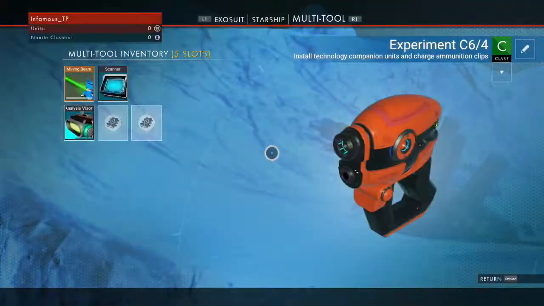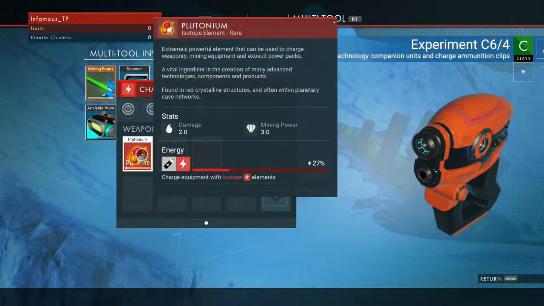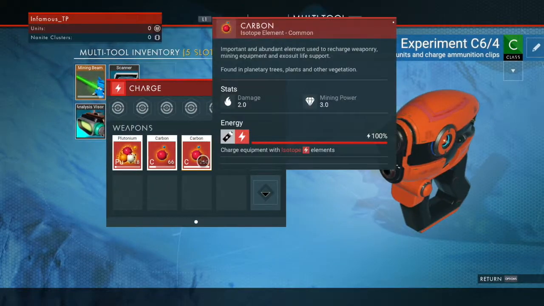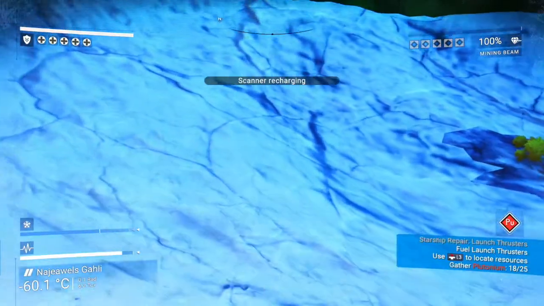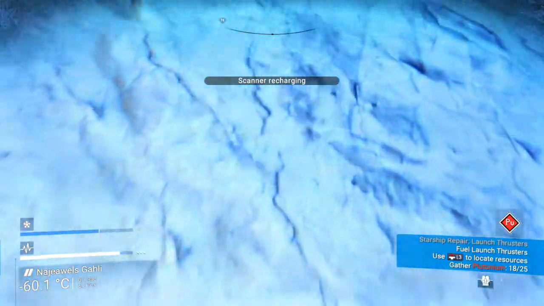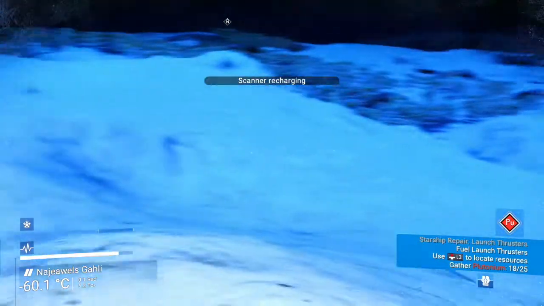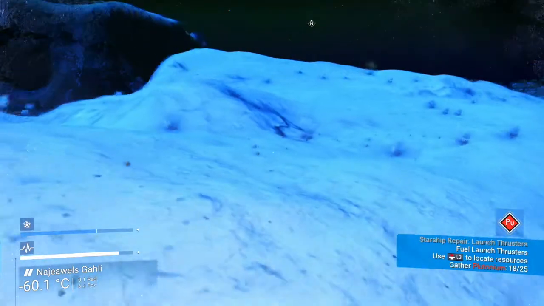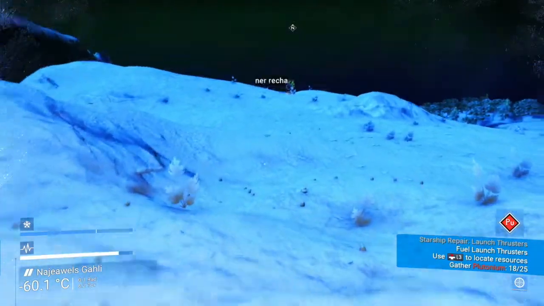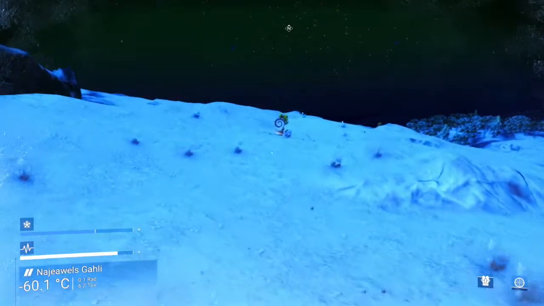Weapon charged... Alright, okay, so now we have to... Mining beam... And I guess I might as well use carbon, right? Okay, so let's carry on and try and get up this hill. Scanner recharging. So fuel launch me plutonium, yeah. Oh, and scanner... Oh, right, I get it now.